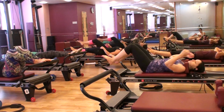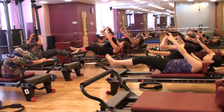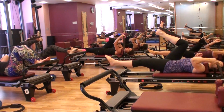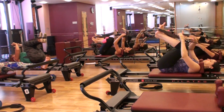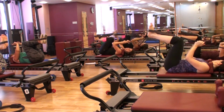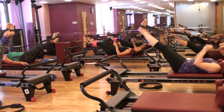Bring the right knee towards your chest. Take the strap from your right shoulder back and place the longest strap in the arch of your right foot. Keep your right knee bent and take the other strap from your left shoulder back and bend your left knee towards your chest and place the strap in the arch of your left foot. Keep the knees bent and hold the ropes. And extend your legs 45 degree angle. Heels together, toes apart in V position.